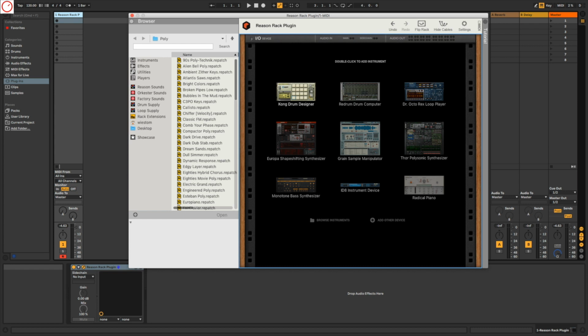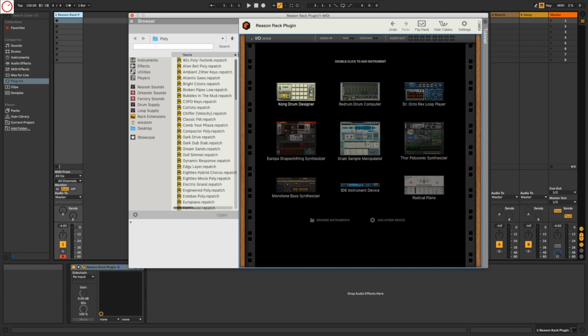Every Reason 11 purchase, whether intro, standard or suite, contains the DAW and the plugin. Even as a buyer of the intro version for €79, you have access to a stripped down version of the Reason 11 DAW, but also of the new Reason Rec plugin with the same features as the big ones. Very nice pricing policy and good to see that you can start using the whole thing for less money. Only the instruments and effect content change.